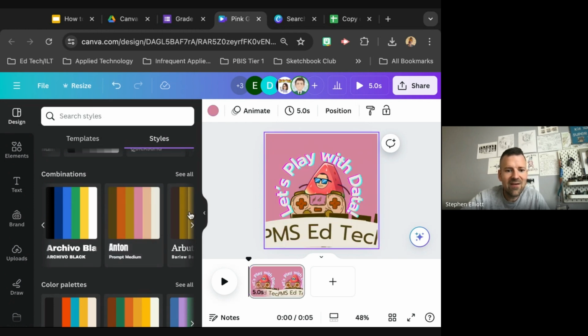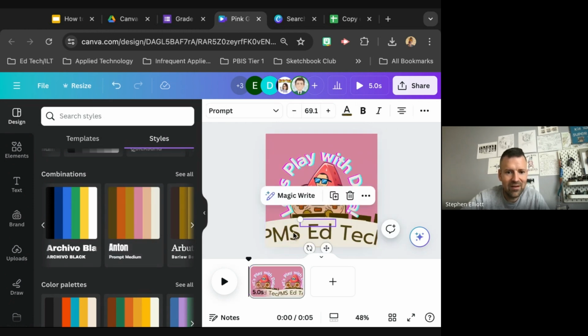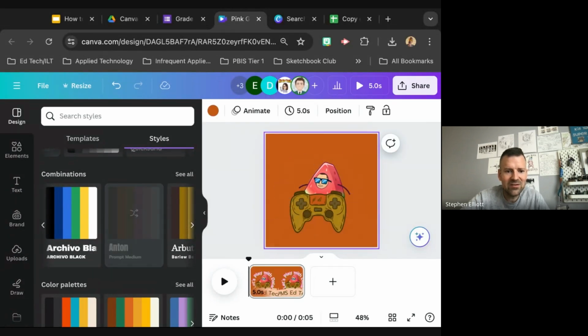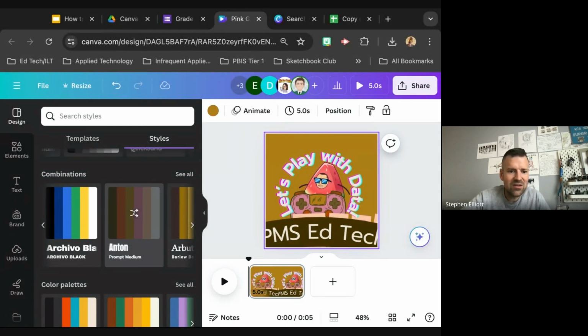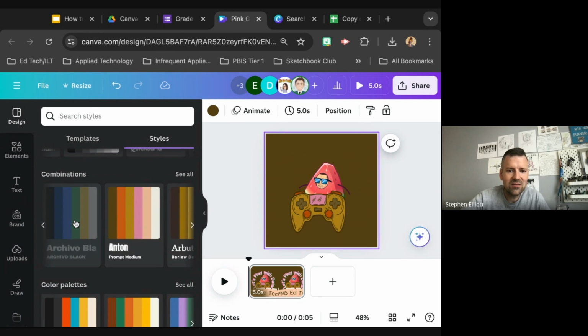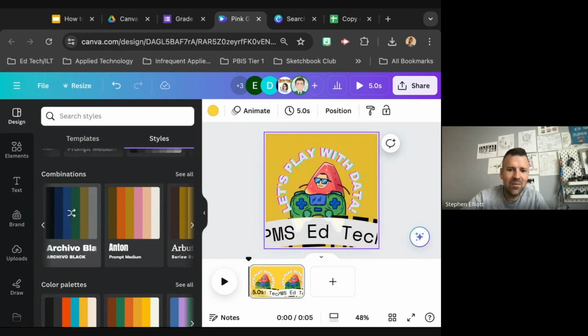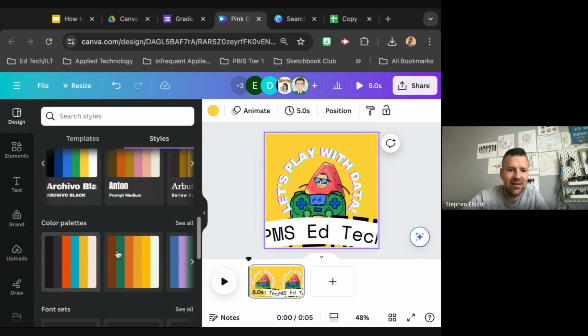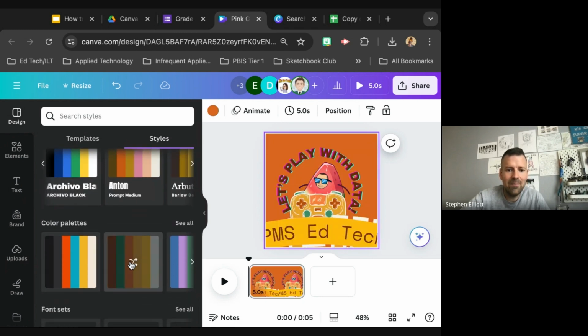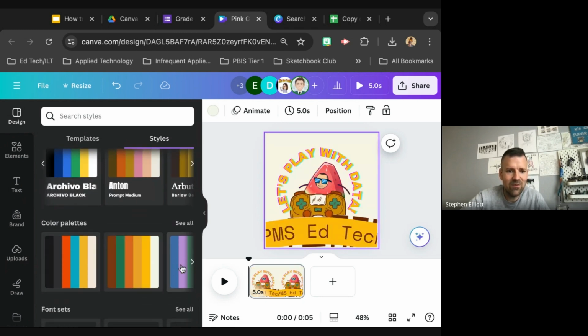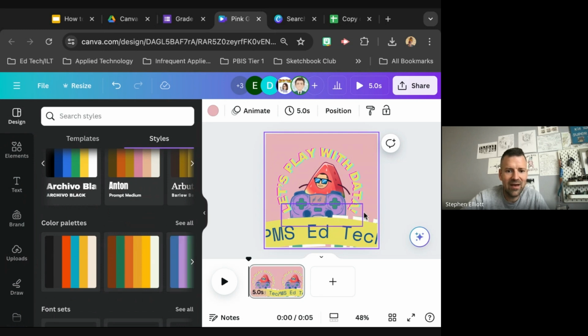Okay, some of this stuff went a little crazy, but it's giving me different colors. And if I don't like those colors, I can pick something else. And if I keep clicking, it gives me different combinations of the colors in the palette. And I can just try a bunch of things until I find something that really matches the style that I want to go with. I kind of like that.